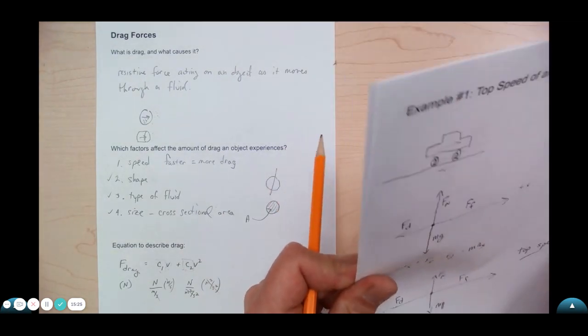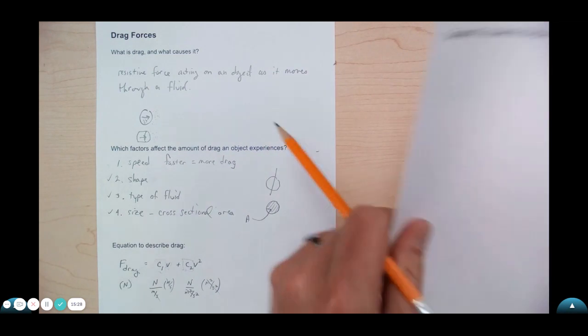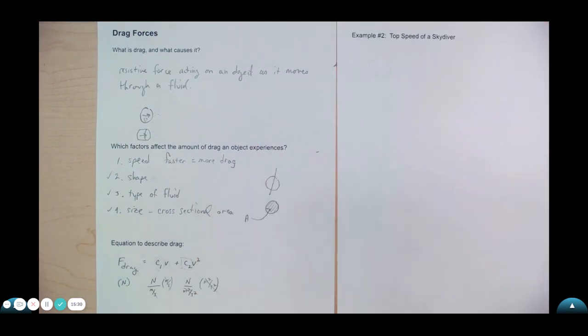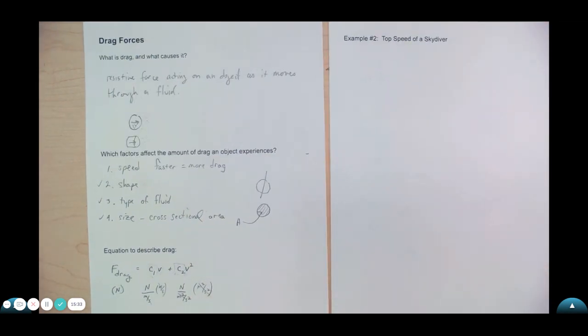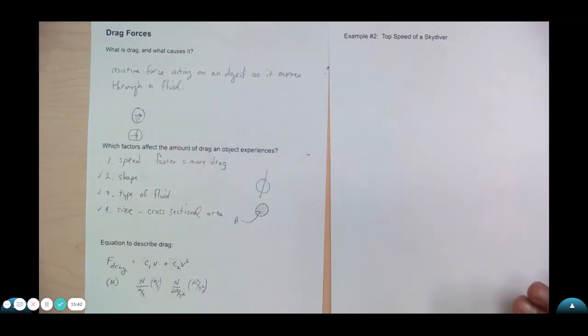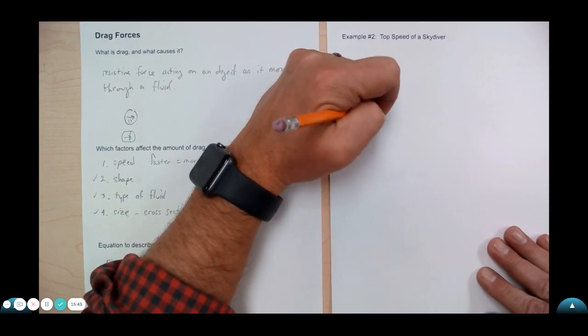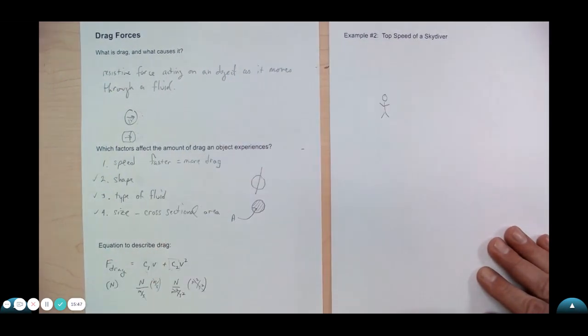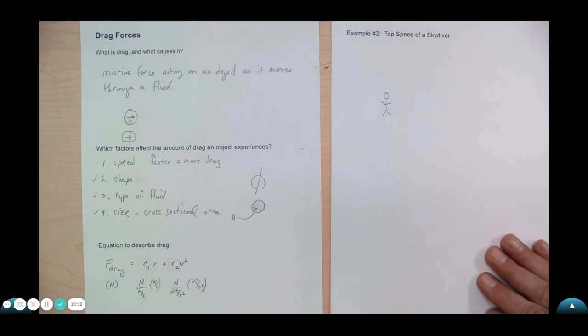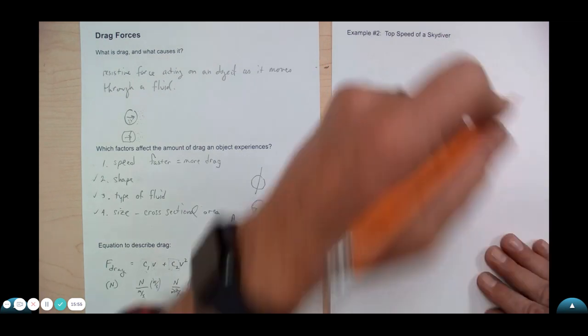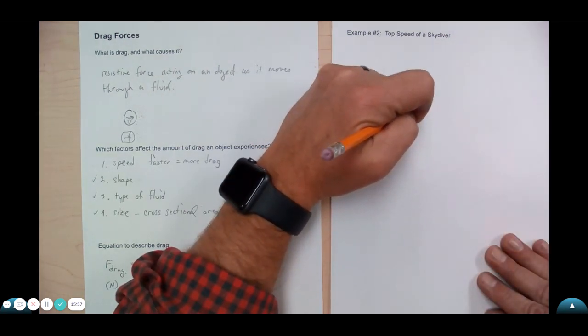Another example I have for you. Let's talk skydivers. So let's say that somebody jumps out of an airplane. Forget about the fact that they're moving sideways when they jump out. Let's just talk about their vertical motion. Maybe they hopped out of a helicopter or something just to make life easy. So you got this person, and they are plummeting through the air. So as far as the forces acting on them, I'm not going to make a schema here. You're going to have the downwards pull of the earth on them.